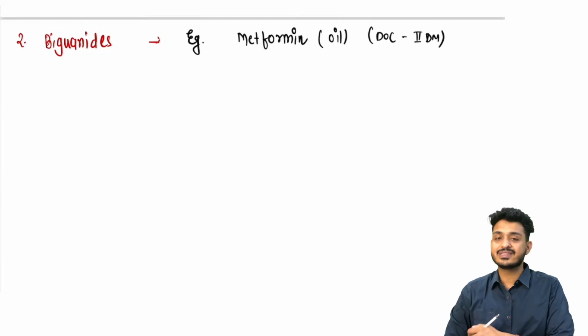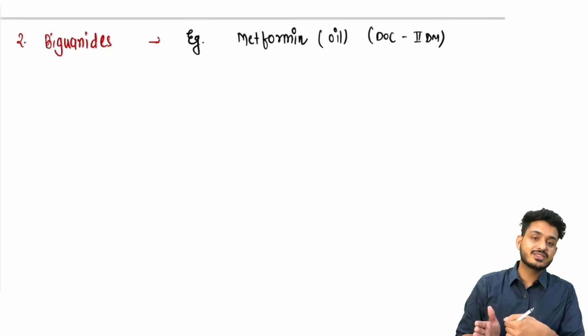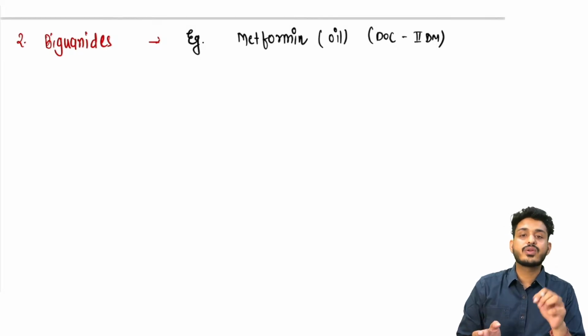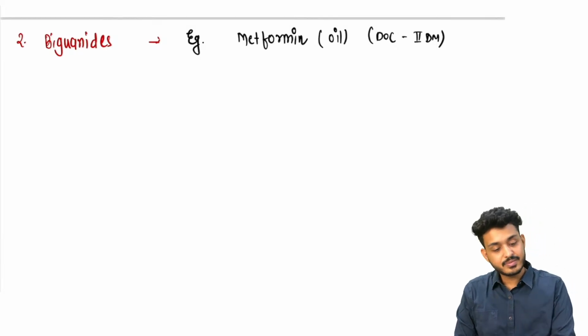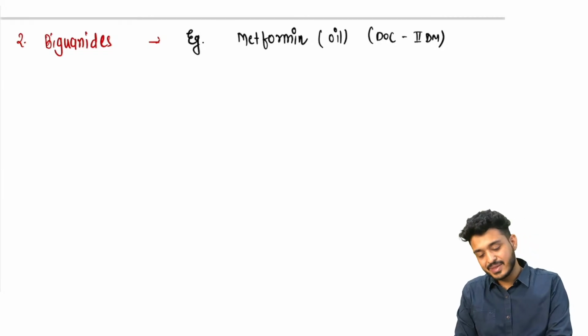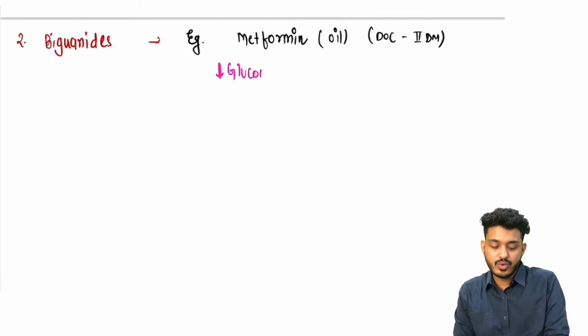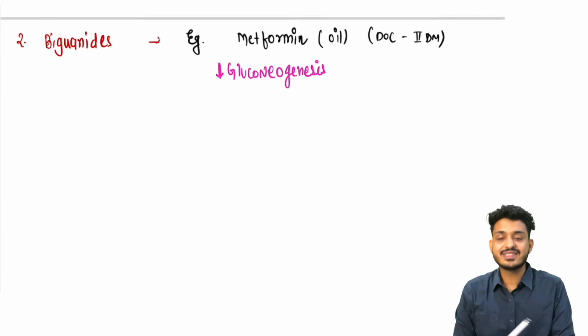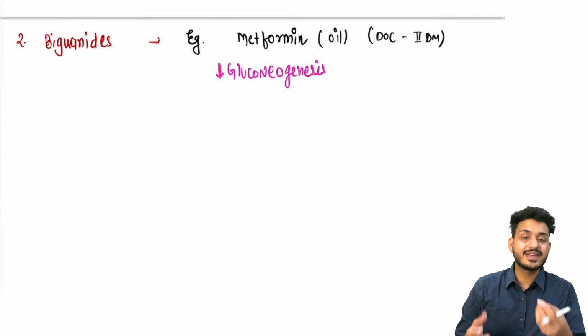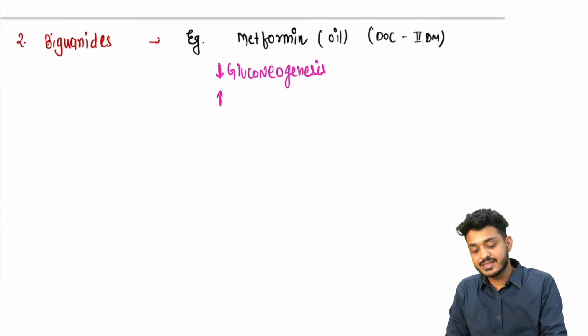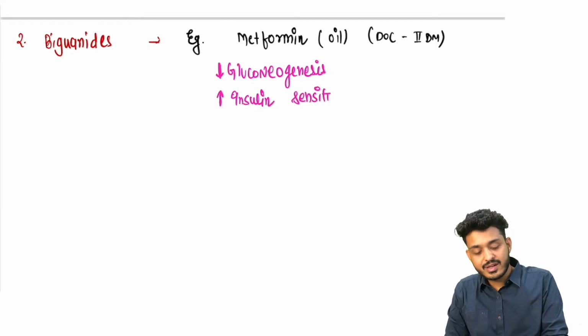Type 2 diabetes mellitus. Lock is not working, key is also there, lock is not working. You are going to give what? Metformin. You ask me about the mechanism. It is going to decrease what? It is going to decrease gluconeogenesis, and second thing, it will increase the sensitivity of the receptors. It will increase the insulin sensitivity. Insulin sensitivity means what? Whatever receptor we are having at GLUT4.